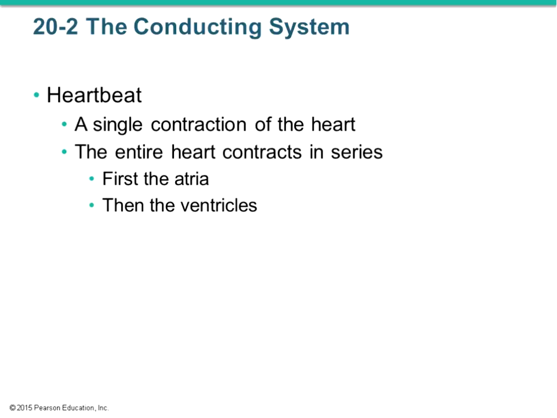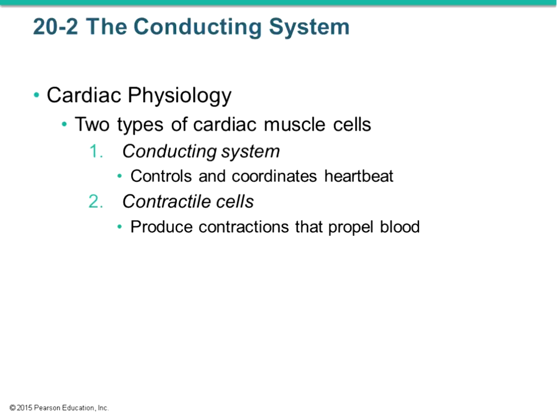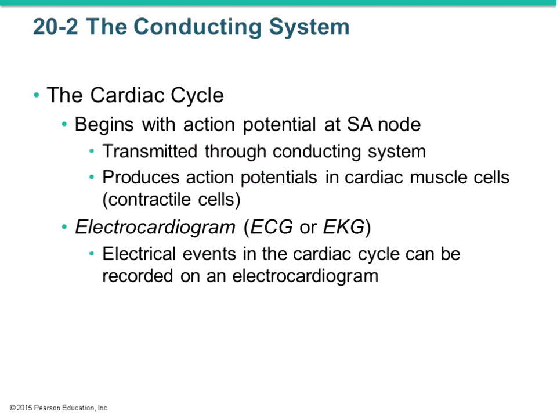And so the heartbeat, of course, is a single contraction of the heart. It starts with the atria, that contract first, of course, and then the ventricles. And so we want to look at not only what regulates and controls heartbeat, which is a conducting system, but also the contractile cells themselves and actually how they move things through. So there's really two things. There's a conducting pathway that's going to regulate the heartbeat and move the impulses from the nervous system through the heart. But then there's the contractile cells that are actually going to do the pumping and the contracting of the muscle. Okay, so that's what we want to look at.